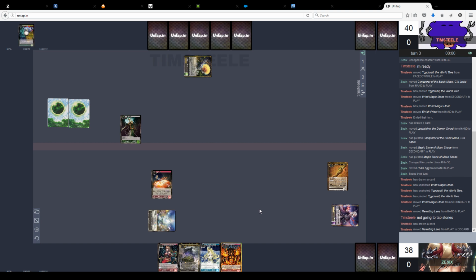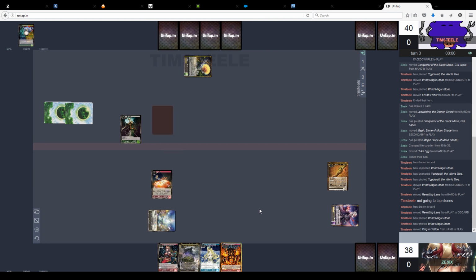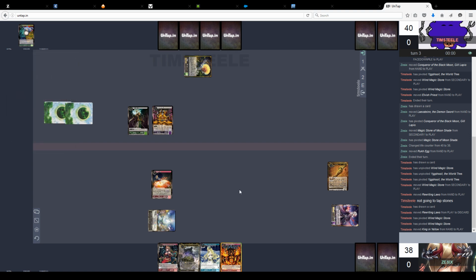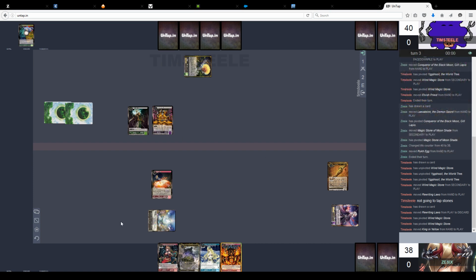I would have tapped Elvish Priest, and the reason why is because then you can float 1 mana and you actually net mana. Oh, okay. Alright guys, I've seen this deck before. King in Yellow. It's an avatar heavy deck. So the main thing is he's trying to boost up avatars.